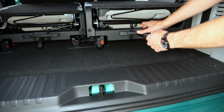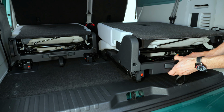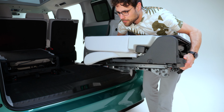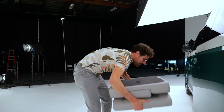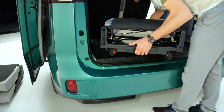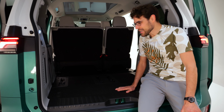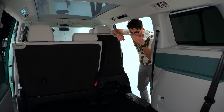And the cool thing is they are actually on these rolls. So you can slide them out, but then you should not take them here. You have to take them underneath, and they are really heavy. And I'll stay here on this platform this time. Second one. There we go. Careful again. Yeah, and here we go. Then we have the maximum loading area here. Overall then 2,470 liters. Yeah, workout done.